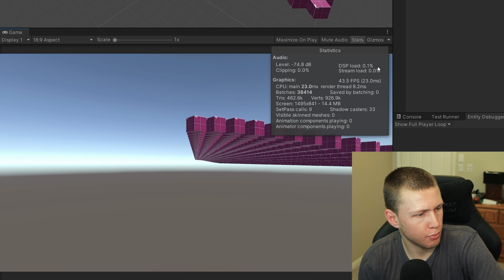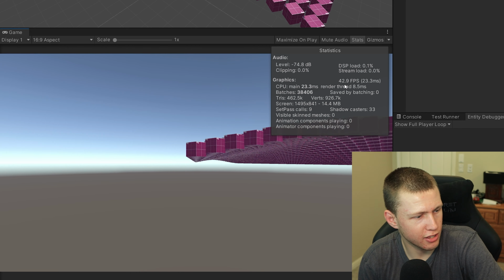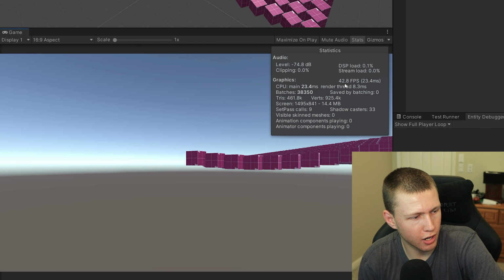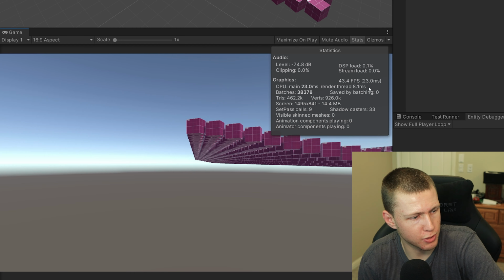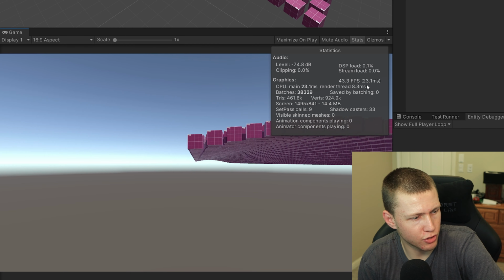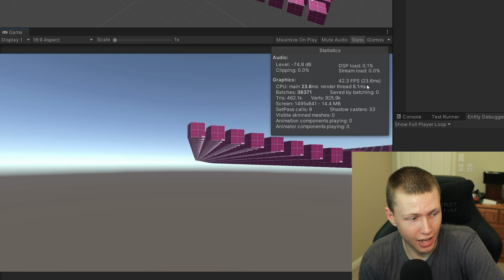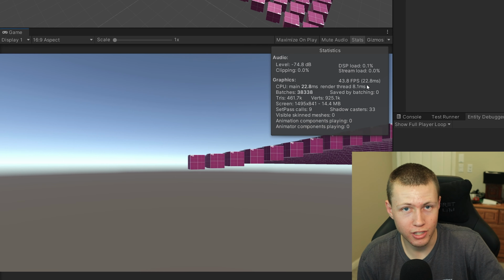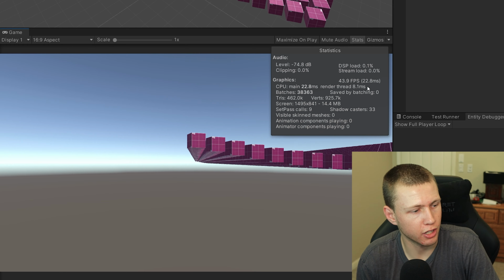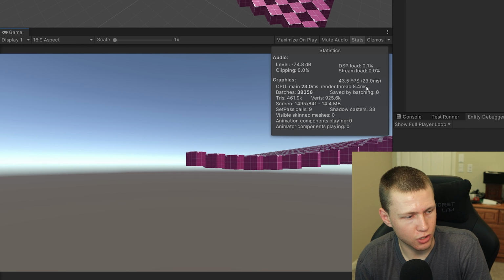So we can go ahead and hit play. And now immediately we see that our frames per second is already up. We're just below 45 frames per second, and our frame time is down to just over 20 milliseconds. So just that one change alone of that one sync point of either adding or removing a component is literally giving us 10 extra frames per second.